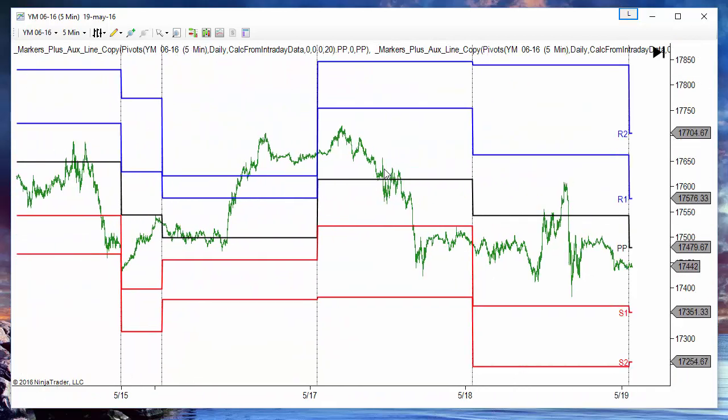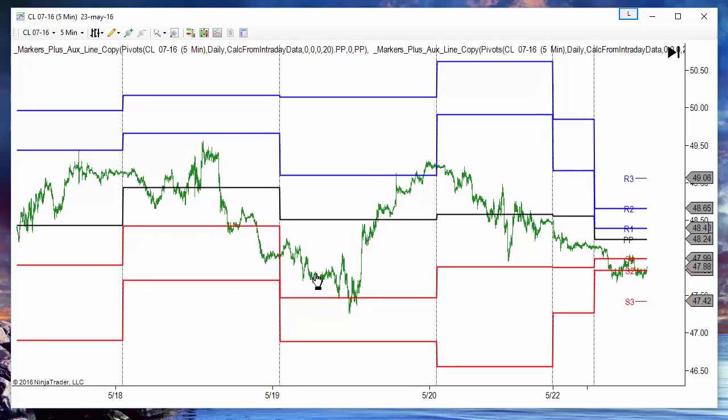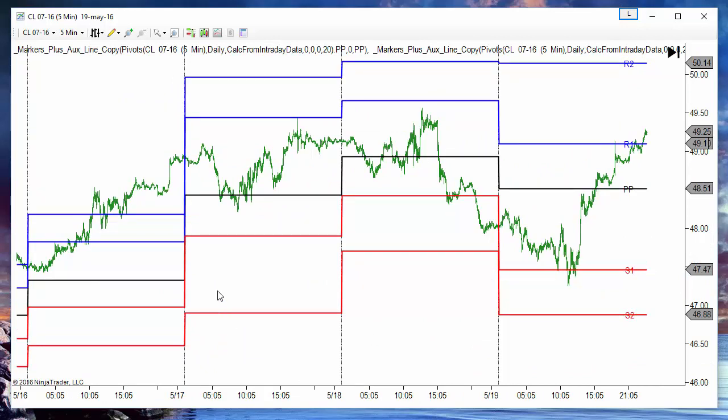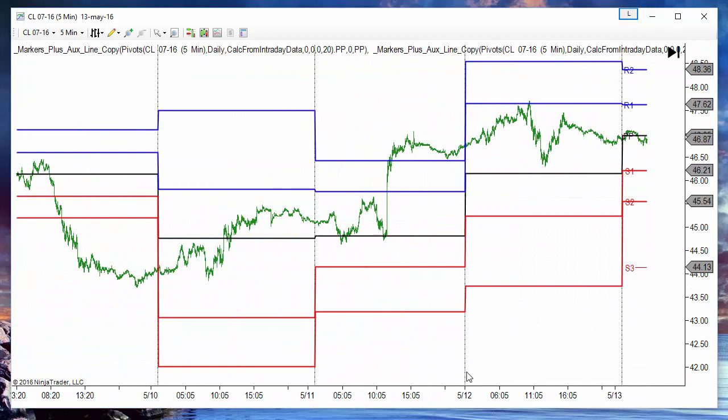Usually you can try trading breakouts of a fair level of support or resistance. This is a good example of a breakout.